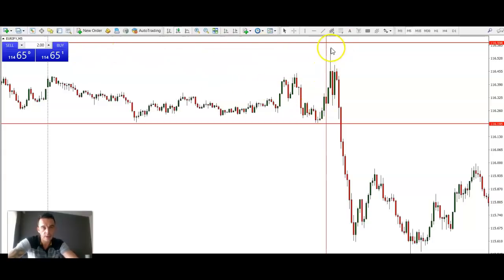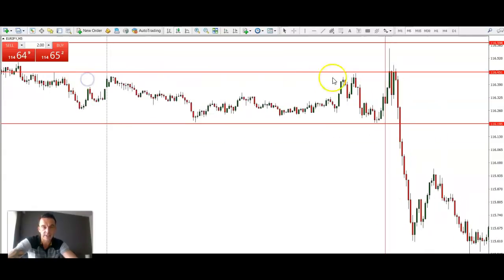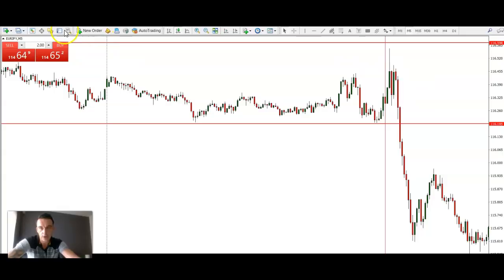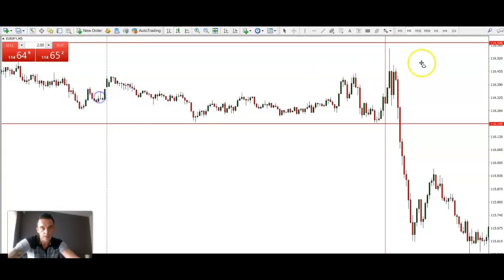Okay, so you can see price swinging up here towards this resistance level, and spikes back down in between. It actually closes back down towards this resistance here. Okay, so it closes inside these swing highs here. It's a nice price action clue that the market's going to continue to the downside. So you could either get in on the close of this candle here, and you've got the nice engulfing candle here, and it swings up and swings down, and you're just playing this down to the next level.